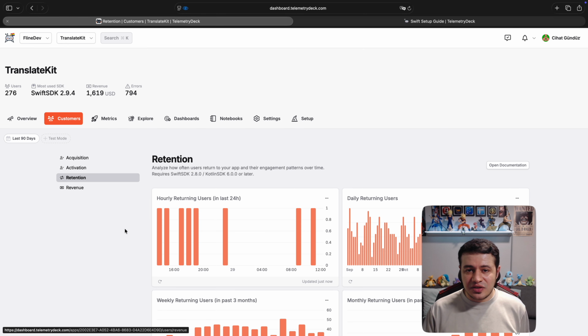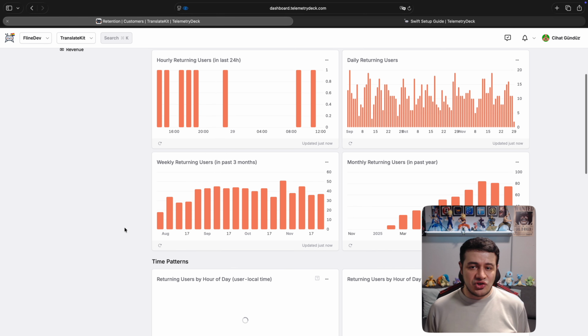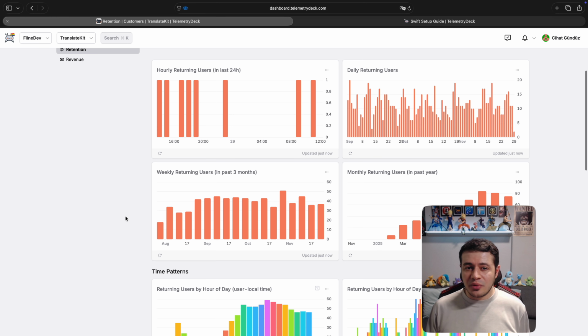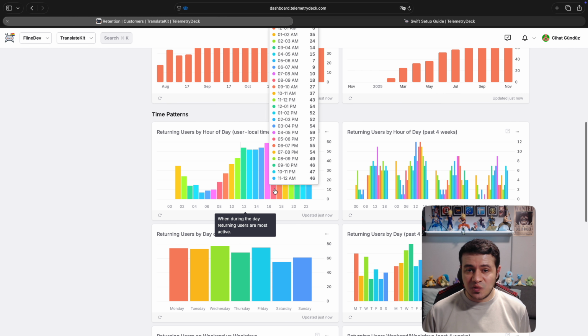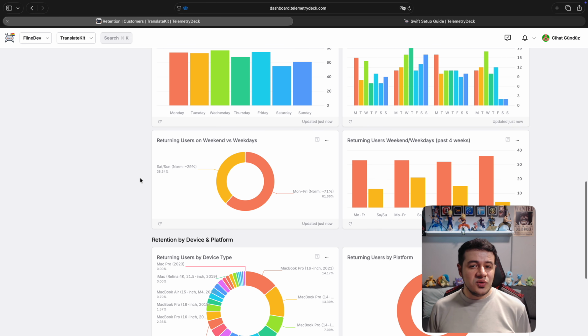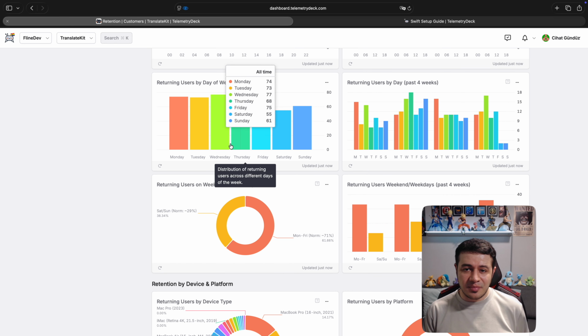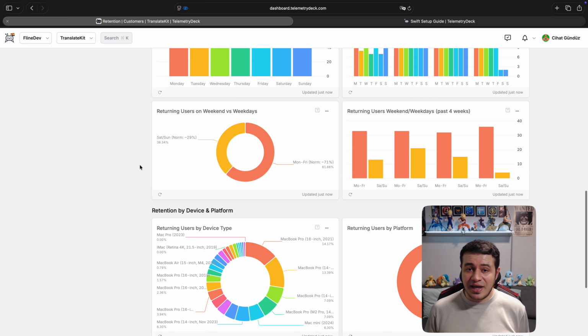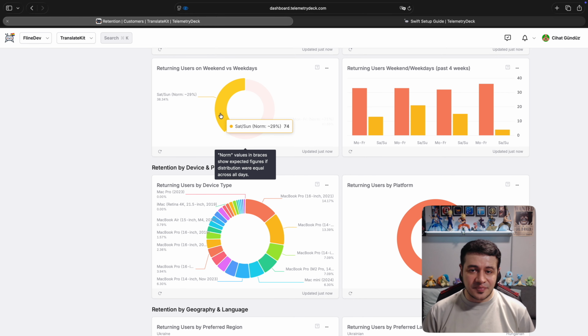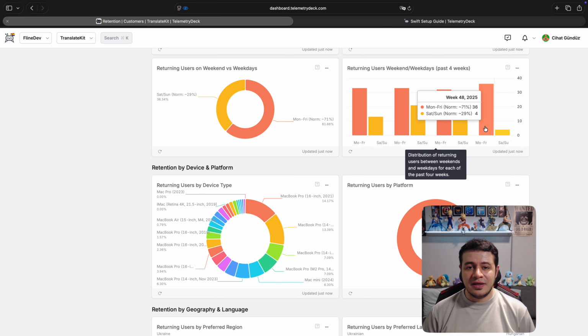Just like acquisition and activation, you'll see the same chart structure, but now we're filtering for returning users who've become regular users. Daily, weekly, and monthly returning user charts show how many of your users are becoming regular returning users over time. Time pattern charts reveal when returning users typically engage with your app, when loyal users are most active, helping you schedule updates and communications.